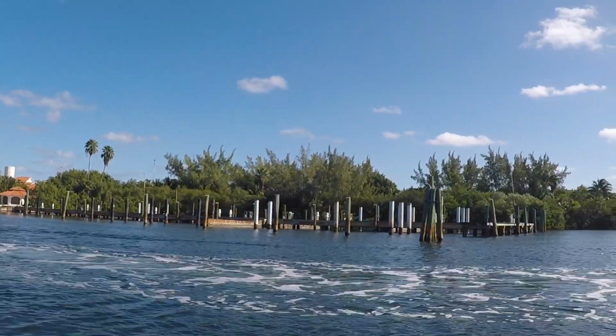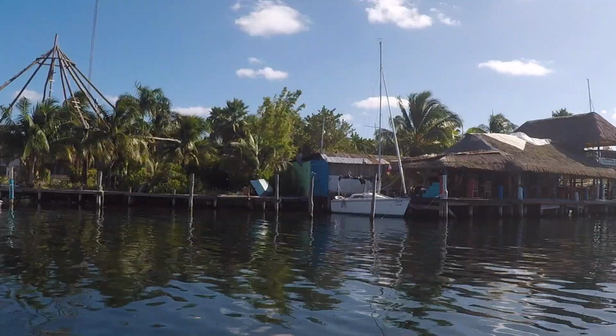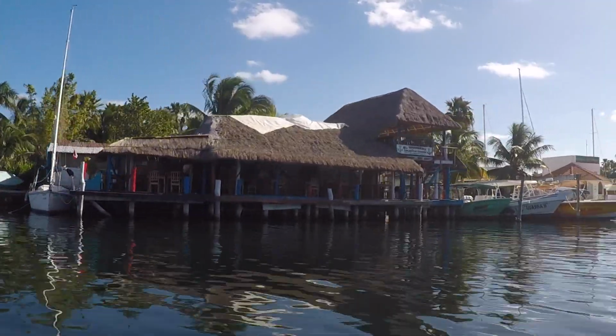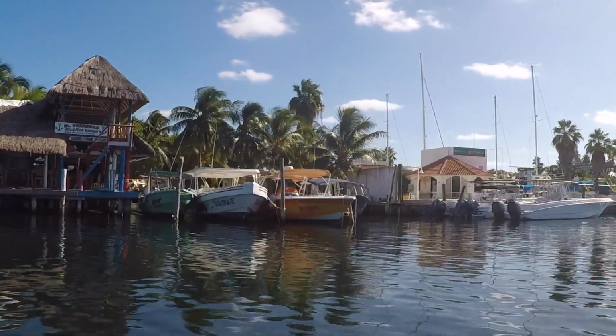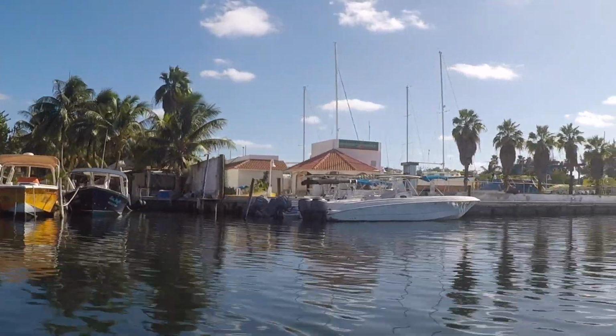We were looking to leave the boat there for a month because we had to do Simon's eyes and it was better to be in the marina. Also we went to London from there, so we wanted to leave the boat in a safe place. We found prices for a month from $1,200 to $500, and we chose the $500, which was pretty good. That included electricity and water.